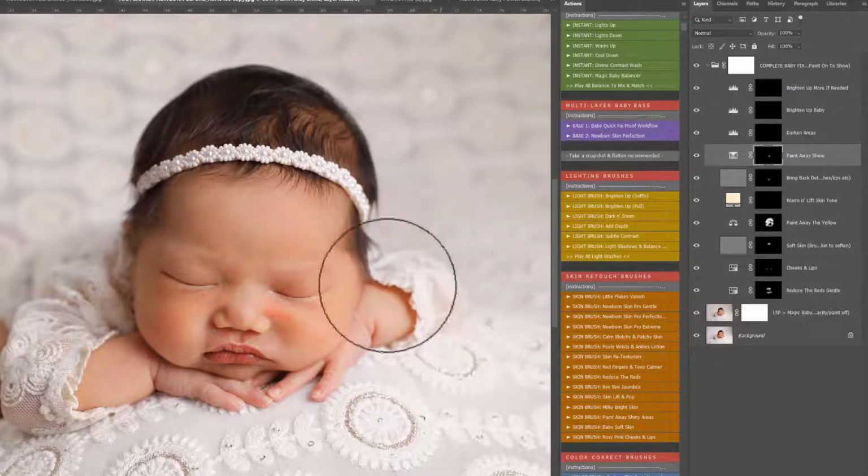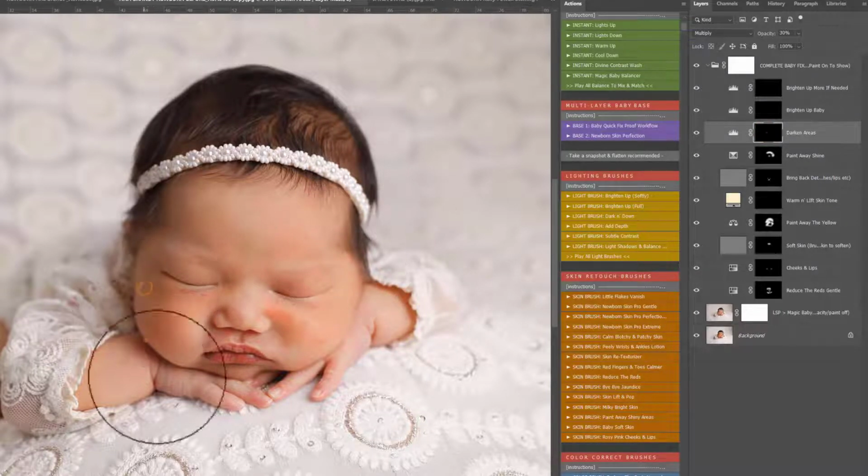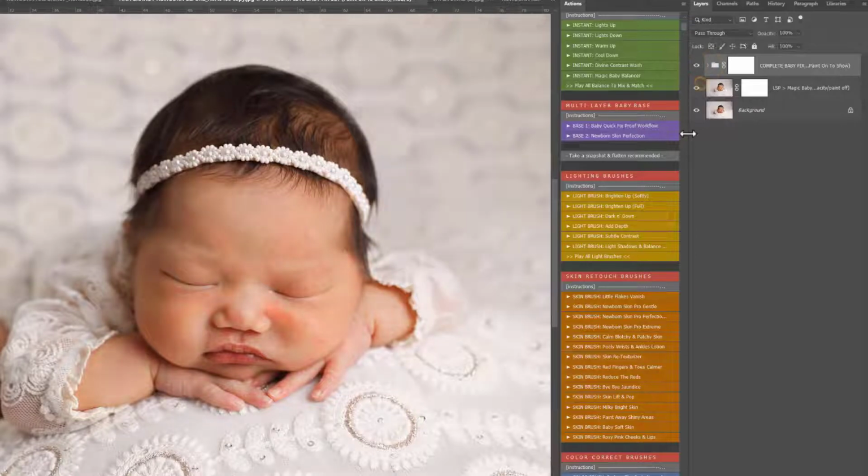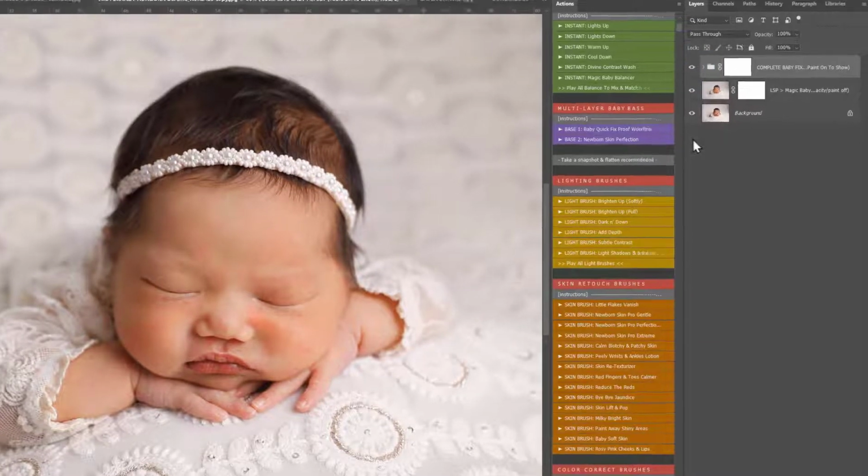The whole idea with this one is that you can just quickly click the black boxes, darken areas here for example, and just paint on as required, really, really quickly. So that's how to do a really fast edit using that one. But this is all explained much more in the editing tutorials.